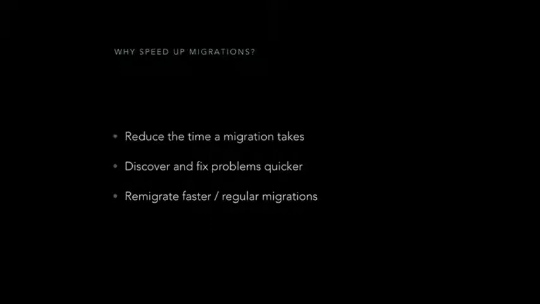But even on shorter ones, during your development cycles you might only test a small subset of the import, and you'll never test the full amount because it takes so long to run. You'll save the full run till the very end, just the point at which you're going to go live, and that's when you find character encoding issues in the 1/1,000th record. By reducing the time, you can do test migrations because maybe they'll run over the weekend and you can see the results a lot quicker. And it allows you to do remigrations.